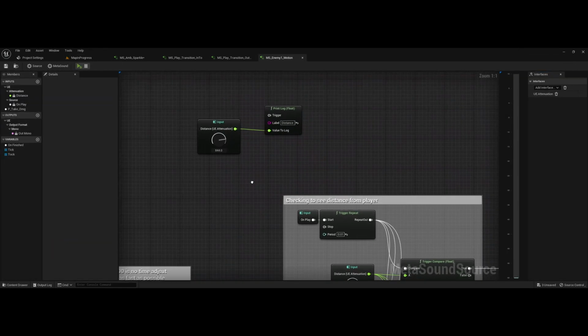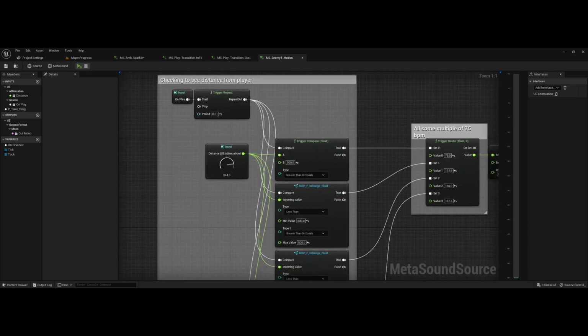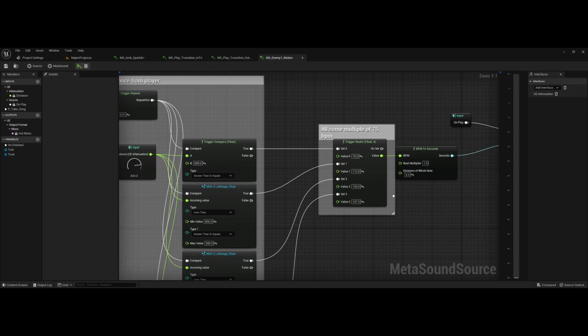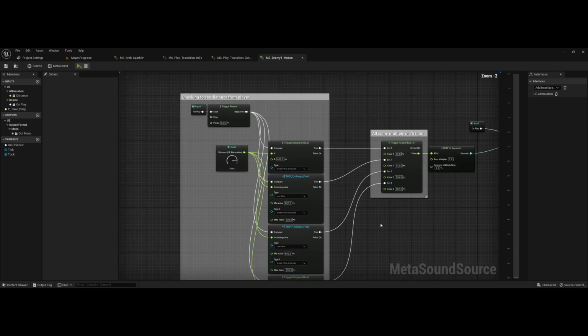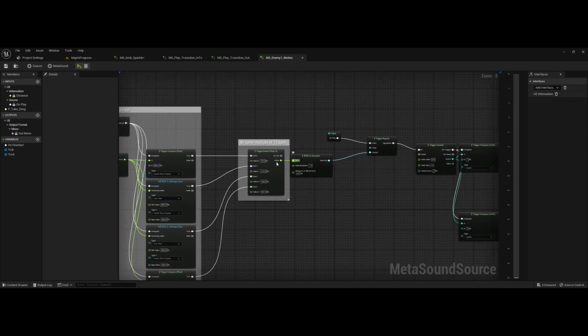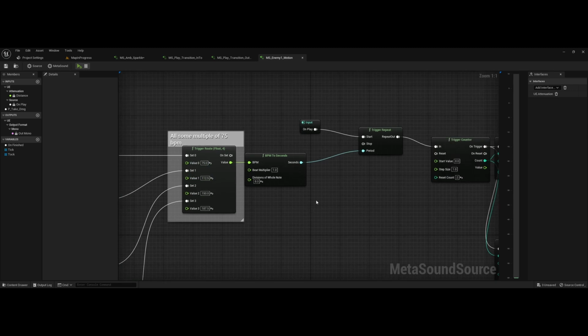listen. So this was the interface of how far the Metasound source is from the listener, which in this very specific case would be how far the enemy is from the player's head. So if the distance between the enemy and the player is greater than 800 units, we're going to set 75 as a value. And I'm using these ranges to set the BPM, which 75, 112, these are all multiples of 75 so that everything stays in tempo to the music.